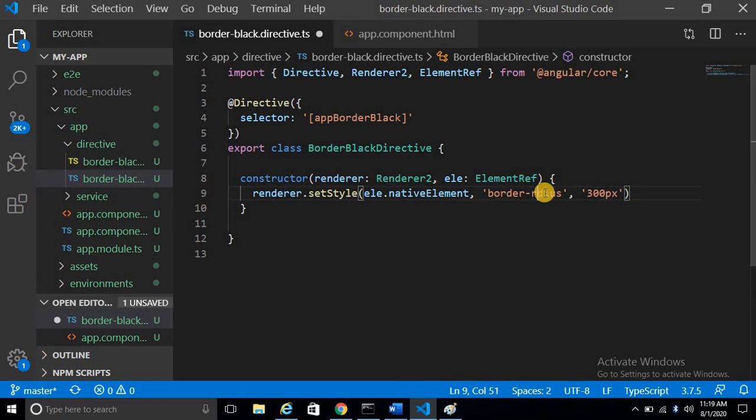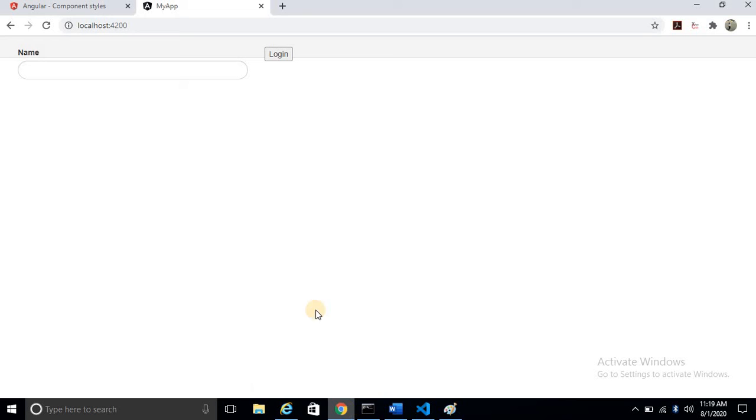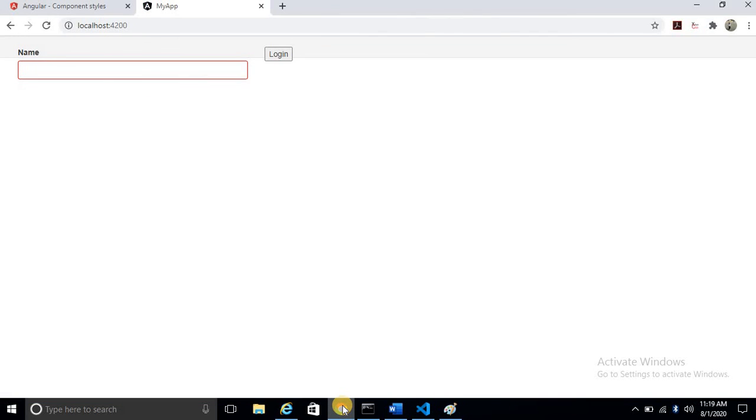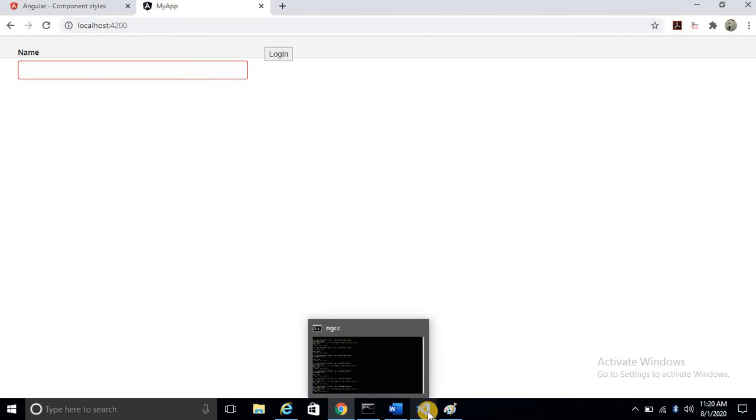Yeah, I think here I missed that. Now if you see, guys, it has become curved. So we can use, suppose, border color, and here if I use red, hope it should work. Yeah, right. So this is a custom directive I can use anywhere.